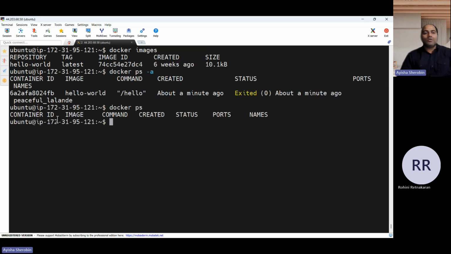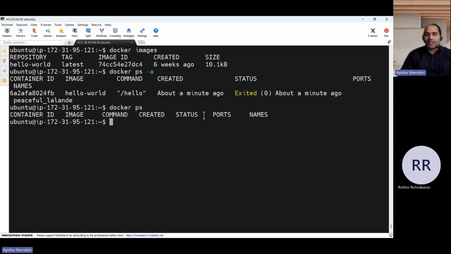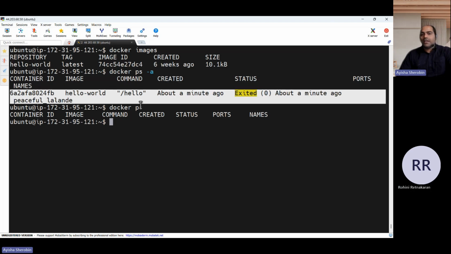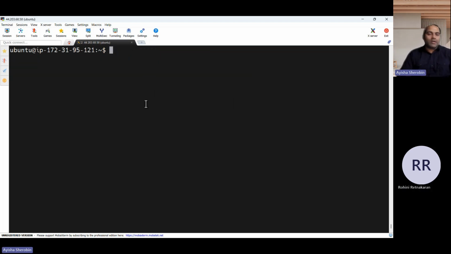It is going to show only active containers. docker ps is going to show only active containers. And if you want to see both active and non-active, we just add the flag -a, which is going to show the containers that are created and exited. We can see here this container got quickly created and exited because there is no task running on top of this container. So we can use a sleep command to make it active, right? And by this we have created one container.